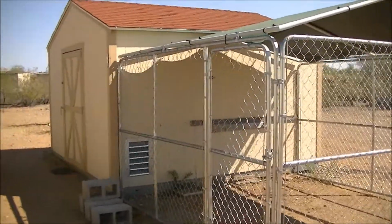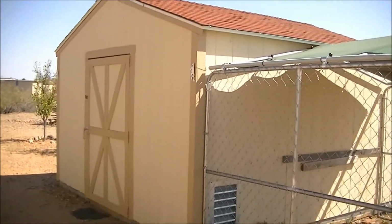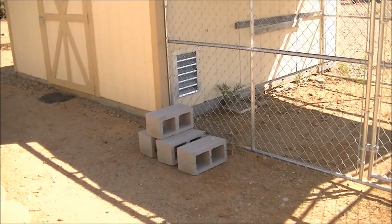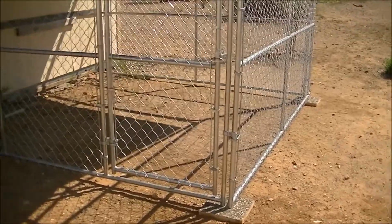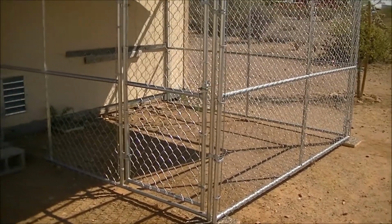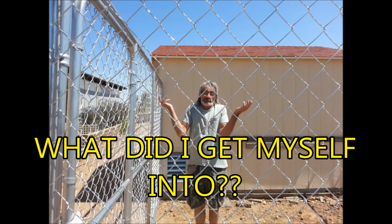Anyhow, this shack here looks like it's about a 12-foot by 12-foot shack. The door will be closed all the time, and like I said, that vent right there is coming out. The cinder blocks we're going to put around the perimeter, so the little kitty cats can't get out, and the mountain lions and the coyotes can't get in. Anyhow, we'll continue on with the rest of the projects that we're doing here. So stay tuned and we'll be right back.